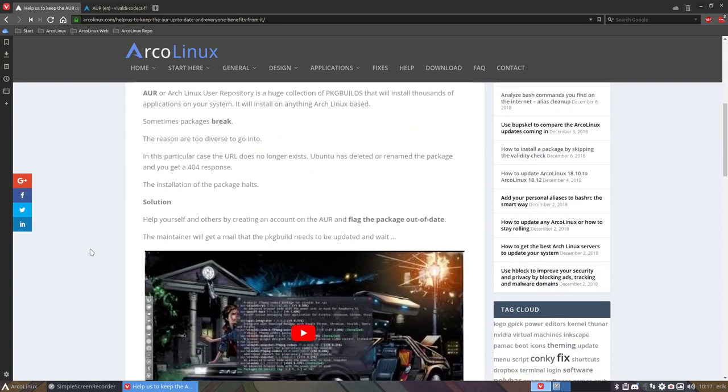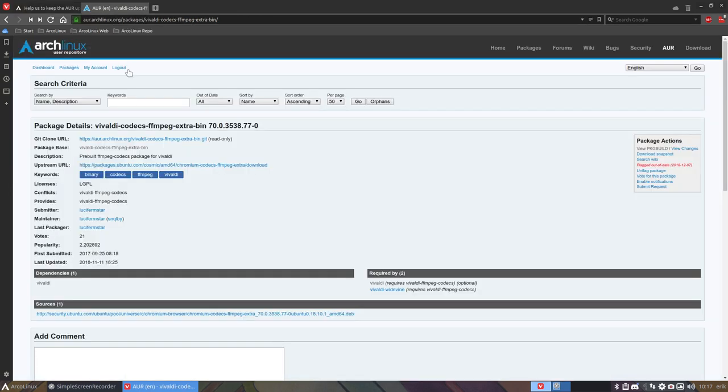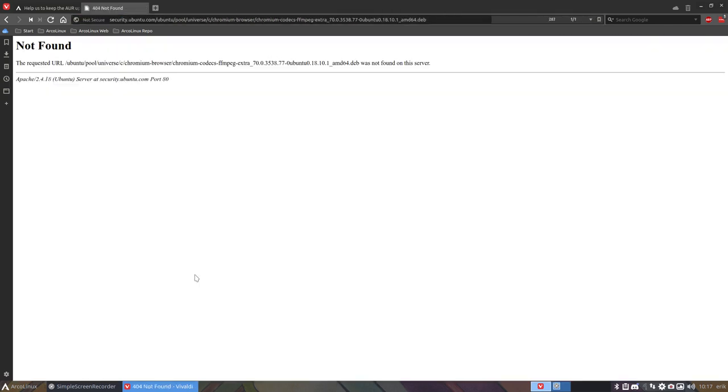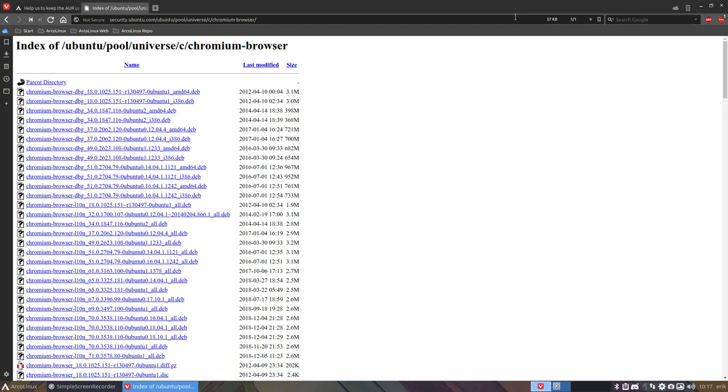It means that for an Arch Linux AUR package, here in the AUR on this URL, you need to flag it out of date if something happens to it. In this case, we're going to try and fix it ourselves. So this link in here, if we click on it, it does not work. So that's the problem. The URL is broken and we need to figure out what URL it is then. There are other possibilities as you see. So that's the thing we're gonna figure out.